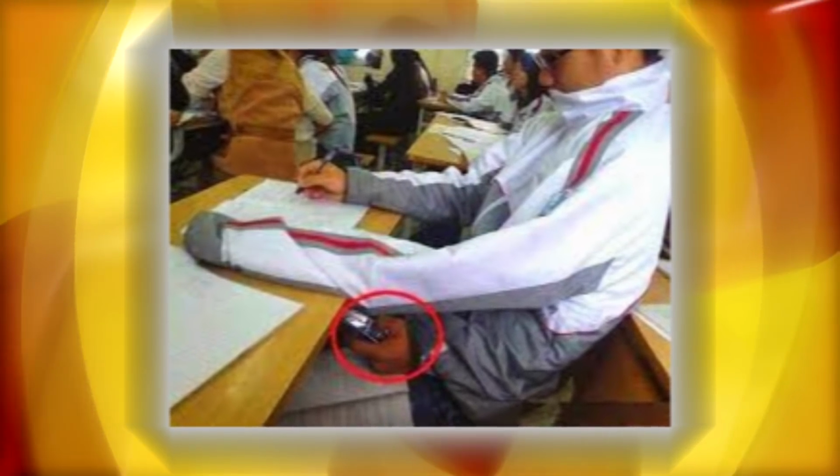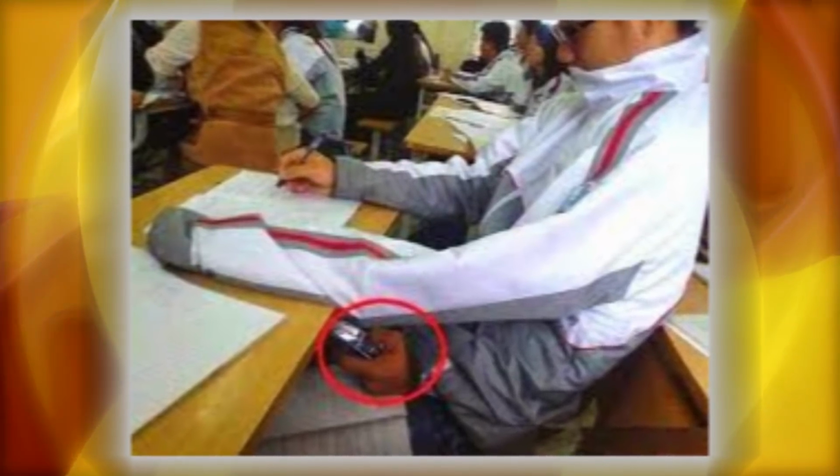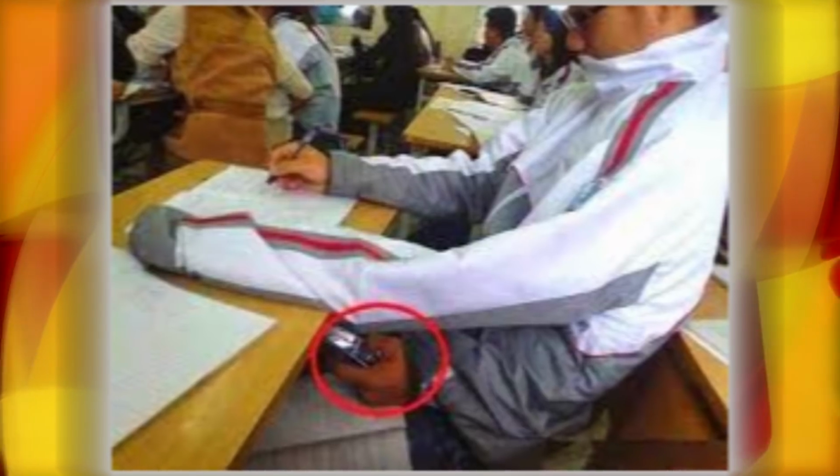This person here in the photo decided to make it seem like one arm is on the table, but what they're really doing is checking their phone for the answers. If the teacher can see both your arms, then they'd assume that your other arm wasn't being used for searching Google. It's unclear what exactly they filled up the other sleeve with, but it looks very convincing. Hopefully for him, the teacher won't see him using the phone.